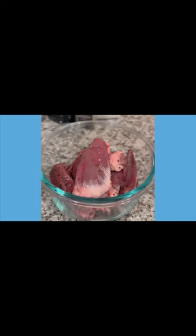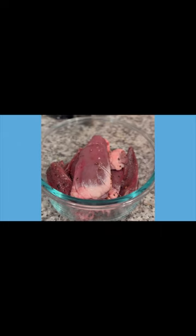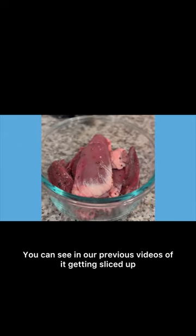Hi everybody. Today we're going to be cooking the deer heart. You can see in our previous videos of it getting sliced up.